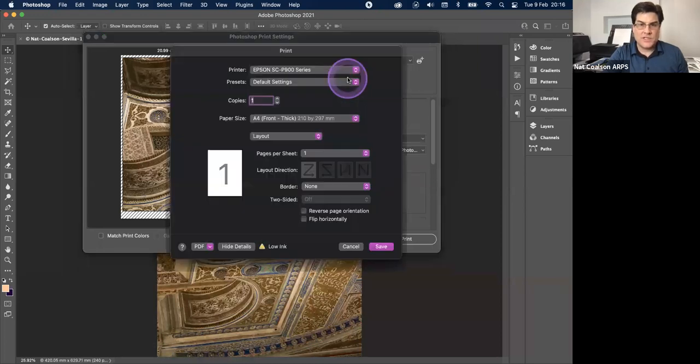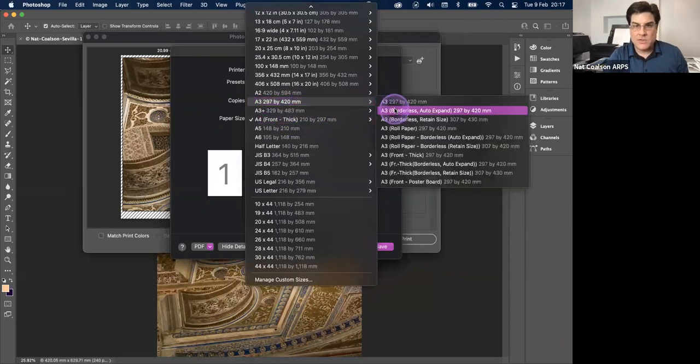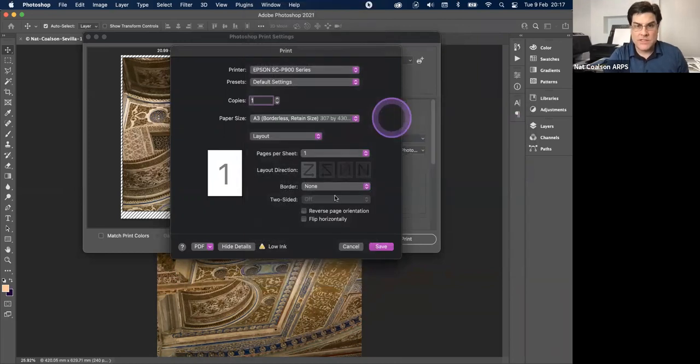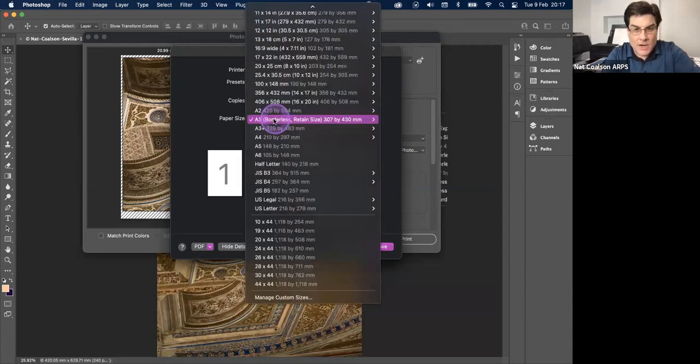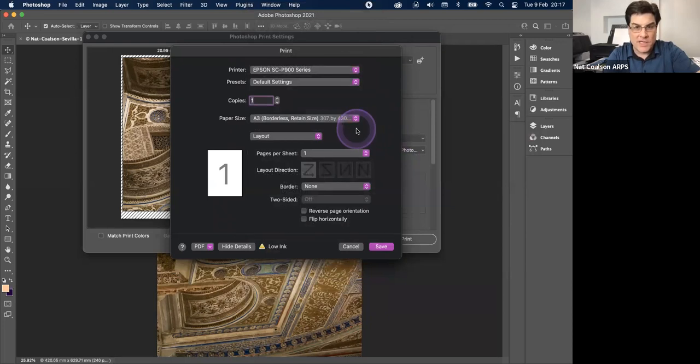Then I go into print settings, and here we are again back into the printer driver. And so now if I choose the paper size, we'll just do, it would say A3 borderless retained size because I sized it exactly for A3. Although I didn't get the size quite right. I realize my math isn't so good. Oh no, it should be 420. Okay, borderless is giving 10 extra mil in order for it to bleed. So just understand that you're going to lose 10 millimeters on that short side.